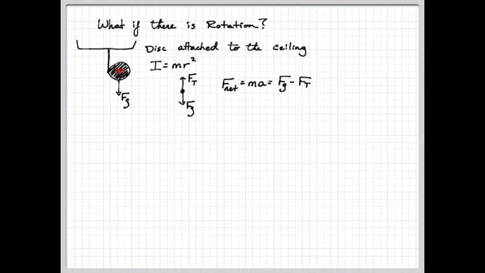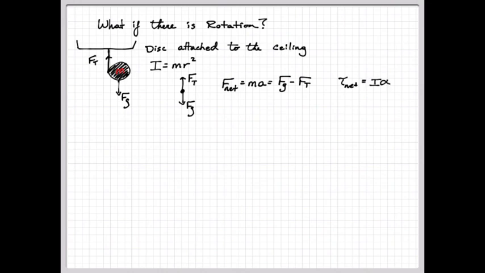Again, notice the signs. It's falling, so I know the net force is downward. So that means anything downward, I'm going to consider the positive direction. But you also notice there's two things that we don't know in this equation. We don't know the acceleration, and we don't know the tension. So we have to look at it from another perspective.